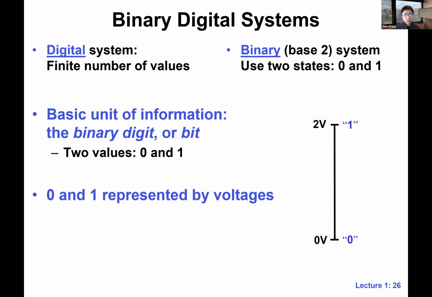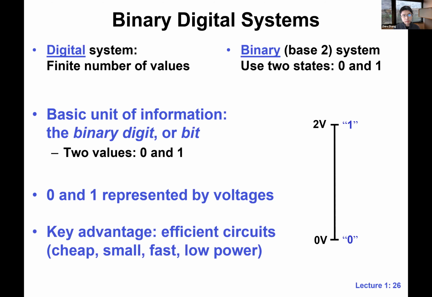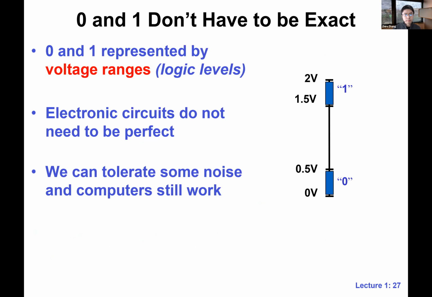Okay, so you guys may sort of wonder, right? So how useful is this thing? It's so simple, right? Sort of shockingly simple. The nice thing is later on we are going to find out there are actually many nice advantages about the system. So we can actually build very efficient circuits, which is cheap, which is small and fast and low power. Okay, we'll touch on some of these aspects, compared to other systems like a decimal system that you guys are familiar with. And also, I want to really convince you guys that it's actually a good idea, right?